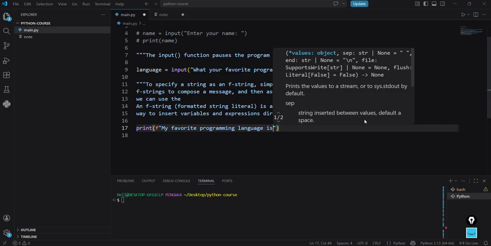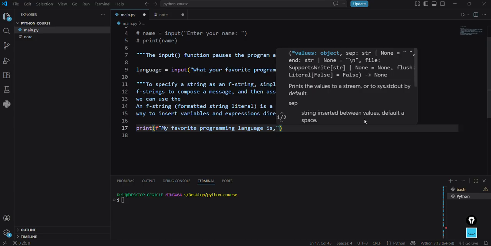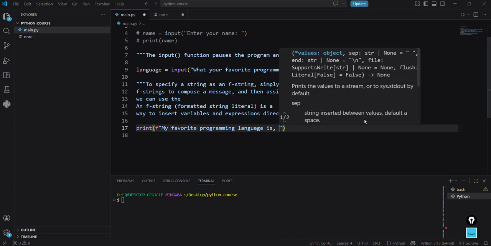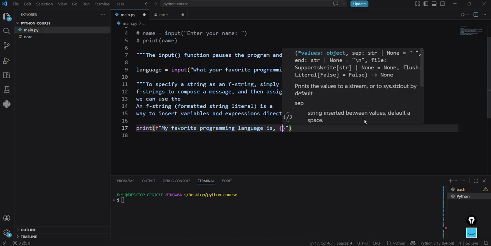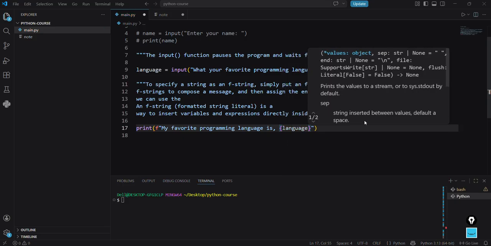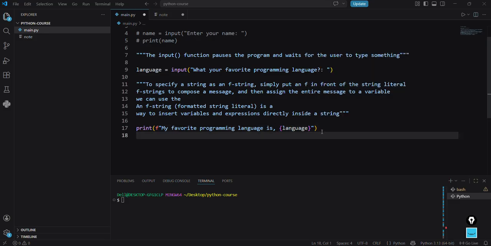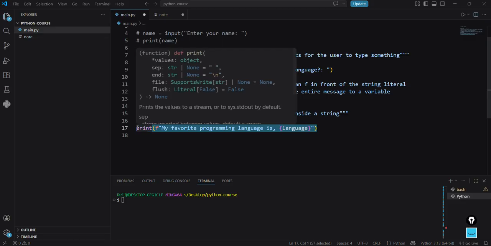We will pass the variable inside of brackets, and we will say language. With this you build what is called an f string.